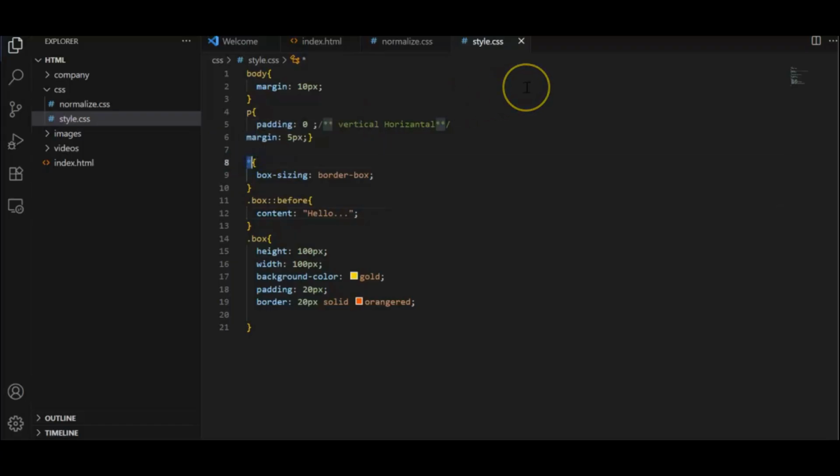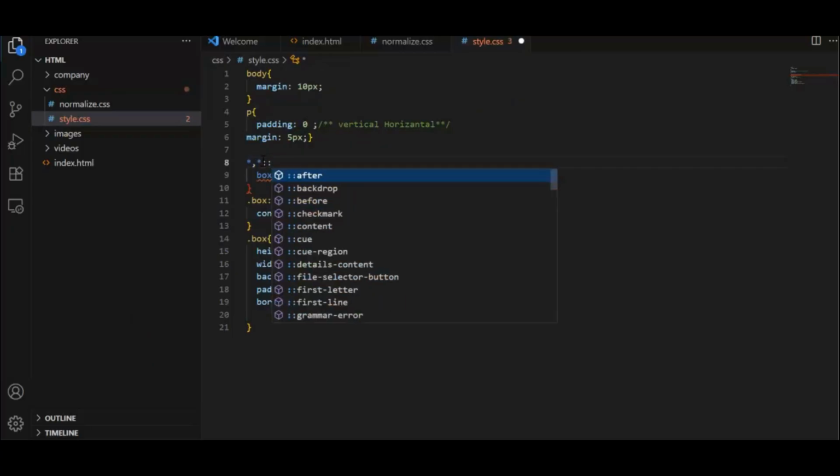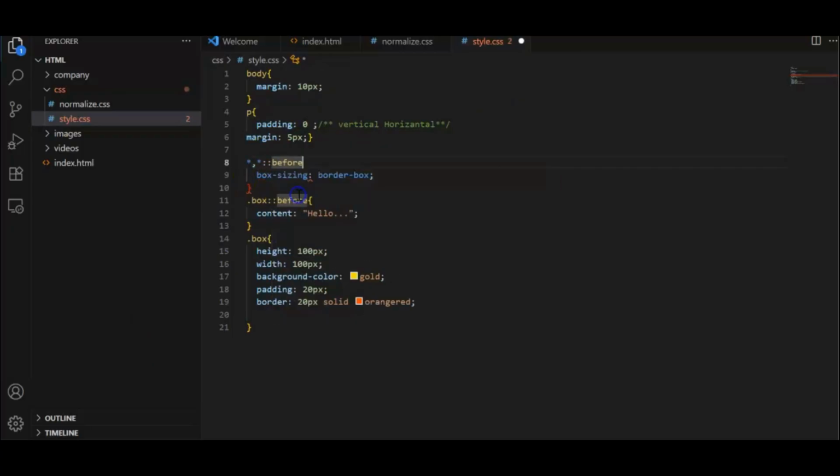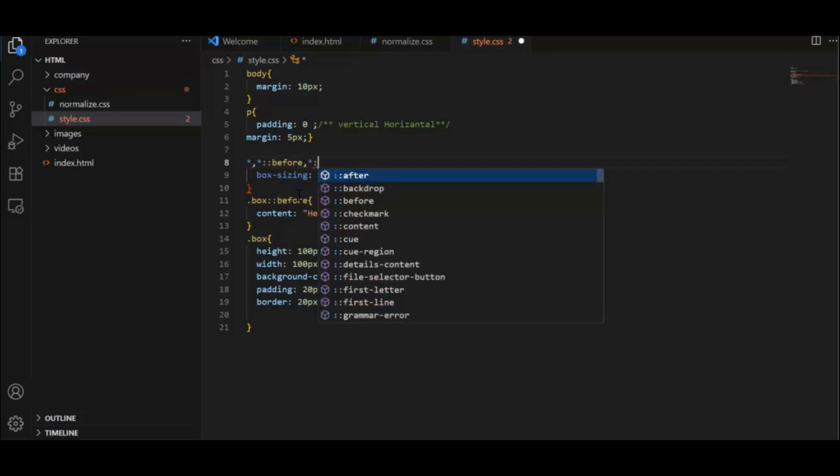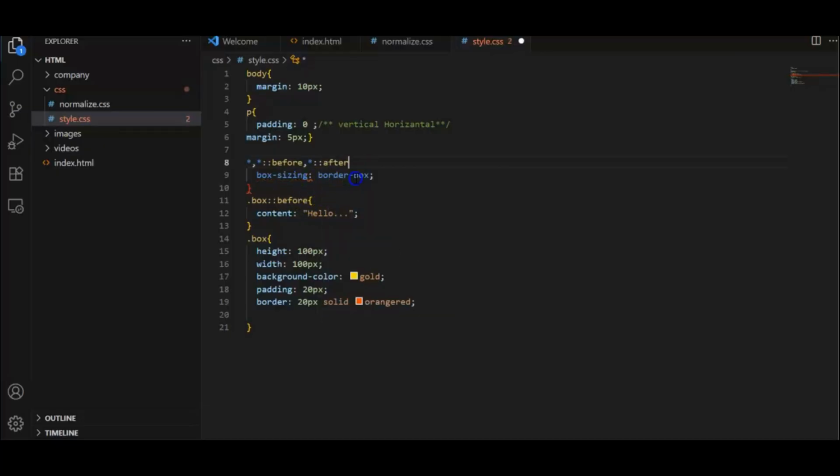So if you want this style to be applied, we need to give this, we were having, right? So we do one thing, comma, we write asterisk colon colon before, comma, asterisk colon colon after.